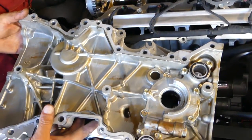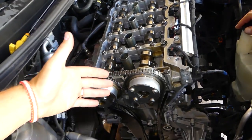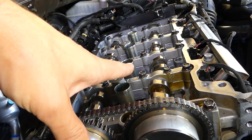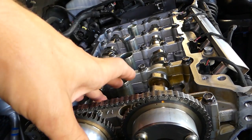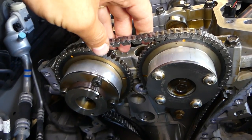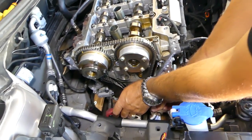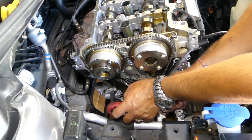Nothing else holding there. So after we remove the timing cover, now this is the timing chain, guys. You need to bring the engine to TDC point, okay? TDC point is when cylinder number one is at the point where it cannot go more up. It's the position that it's about to start going down, between going up and down. So that's top dead center. We have a detailed video on how to find it if you need help, but at TDC those sprockets will be pointing towards each other.